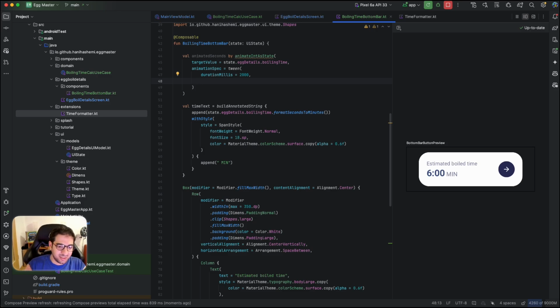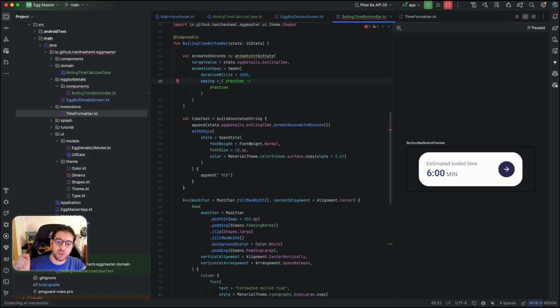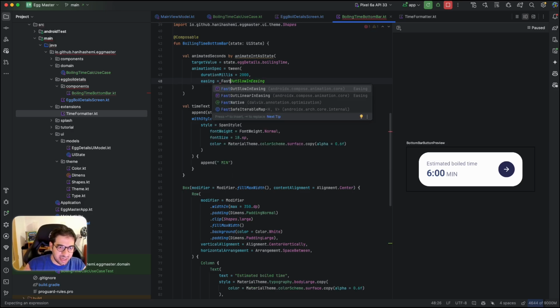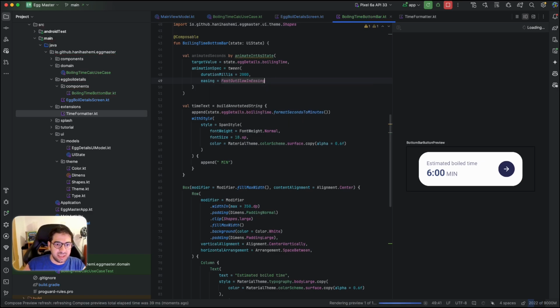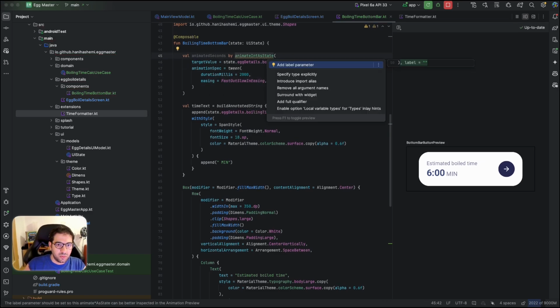So we don't need to add the comment. And easing would be, we want the seconds to go fast, then at the end it goes slow. So we use FastOutSlowIn, right? Pretty much what we need.